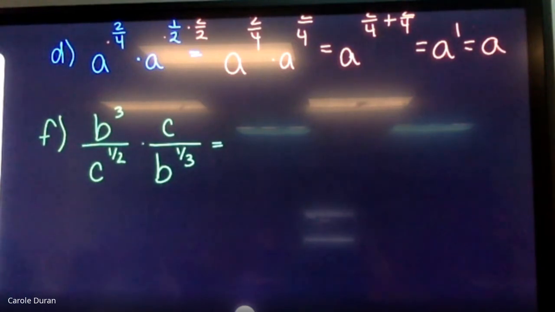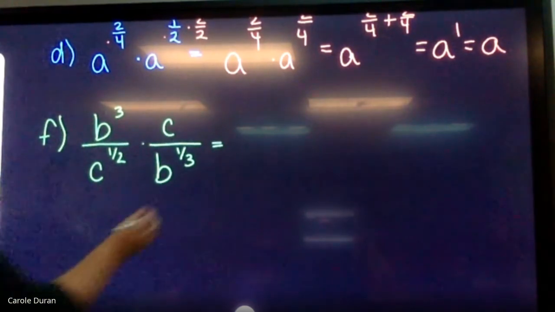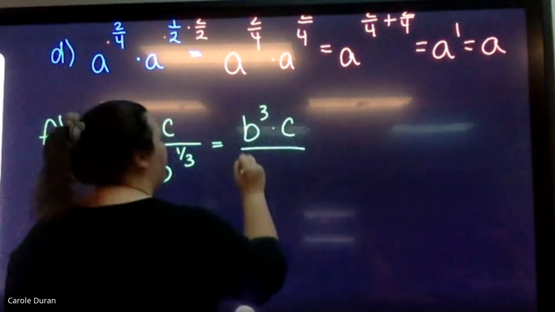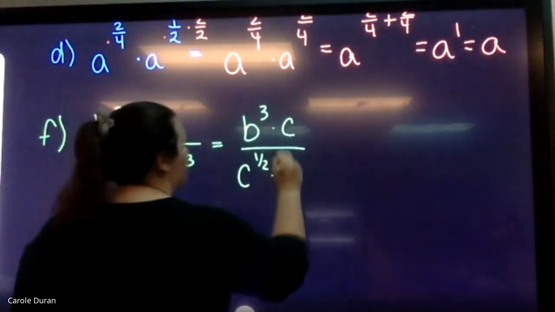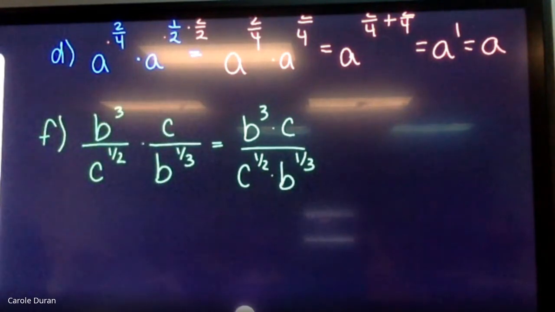We're gonna rewrite this. As I'm looking at it, I know the first thing that pops into your head is cross multiplication, because we see these two beautiful diagonals that we could multiply across. That's not how it works if there's not an equal sign between them. When we're multiplying a fraction by a fraction, we multiply straight across. So this is the same as b cubed times c over c to the 1/2 times b to the 1/3. So it really didn't help us at all. We still have the same issue.